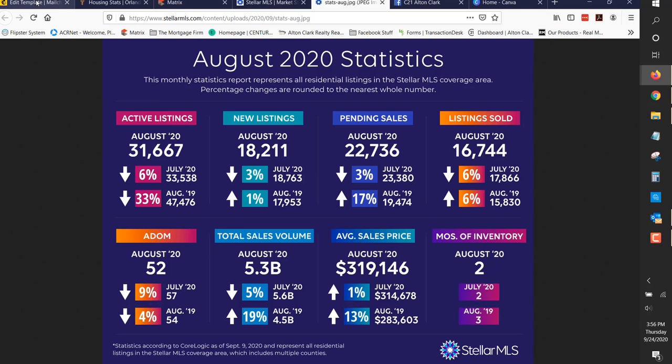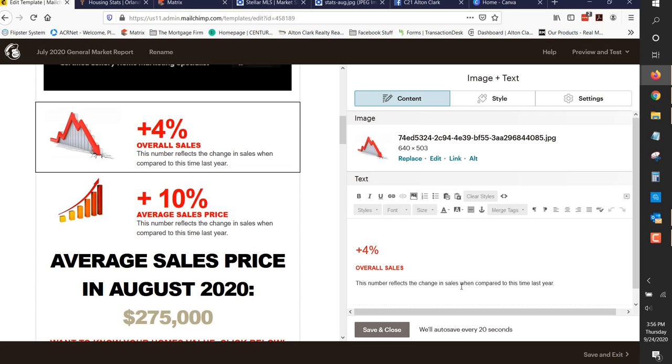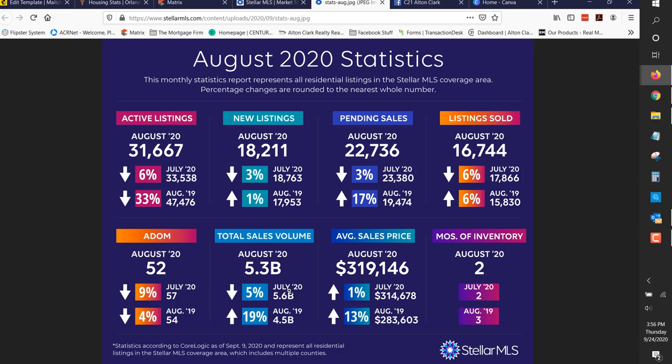And so you want to go look at what it says. This number reflects changes in sales when compared to this time last year. Okay, so that might be a little different. So let's look. What is this time versus last year? This time versus last year, we're up 19%. Okay, so maybe this doesn't look great, but look how much higher we are.